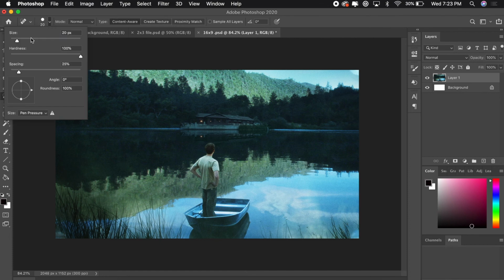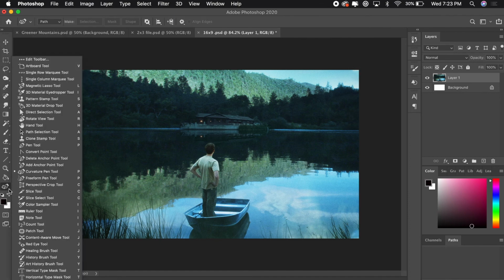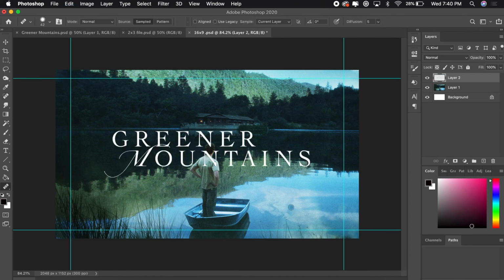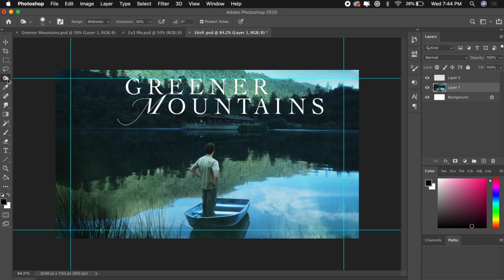Now you can patch up minor issues with the Spot Healing Brush or the Healing Brush tool. To use the Healing Brush tool, you hit the Option key and then click on the area you want your spot to look like. Now we can add the title. I'm placing it on top where I have more empty space than in its original spot. This area is much brighter, so the title ends up being less legible. To fix that, you can darken the area by selecting your image layer and using the Burn tool.